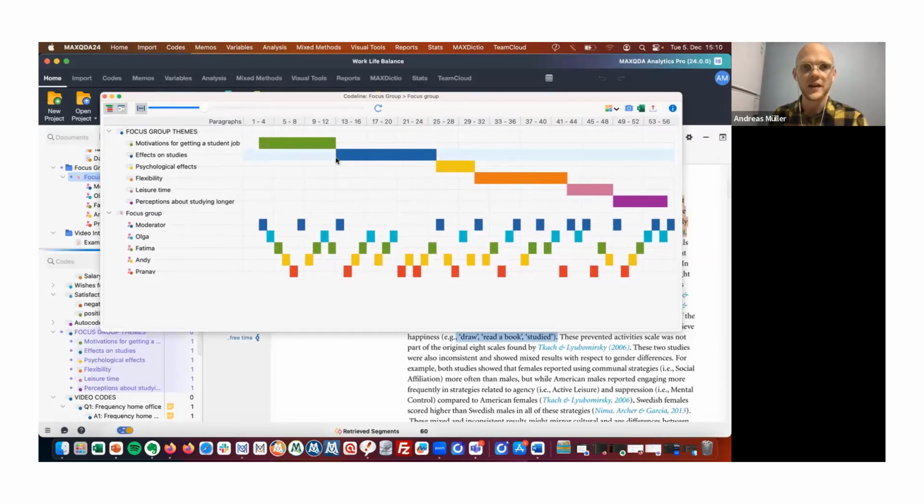Then comes the topic effects on the studies, psychological effects, flexibility, leisure time, and so on. So you see here how they shift from one topic to another, and down here you could read who is taking turns. So it's always about exploring a single document and the code dynamics within this document.